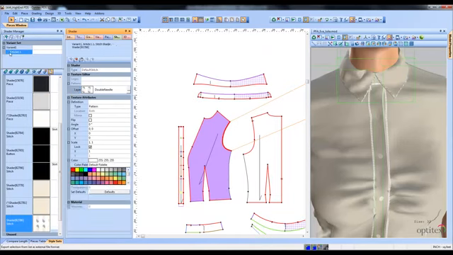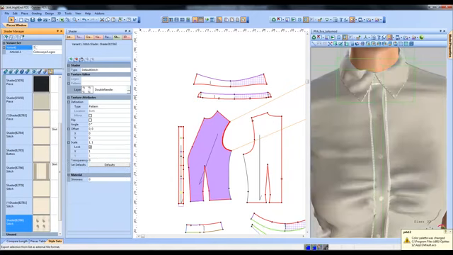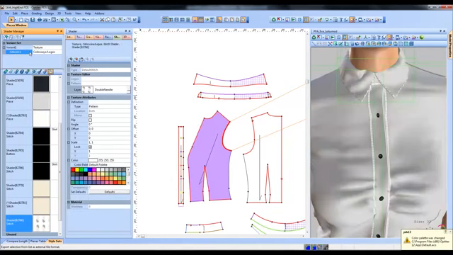Then I can go to my variant. Article is where you add your colorways and logos, and variant is where you add your texture. So I can go to my colorways and logos, and I can color those stitches.